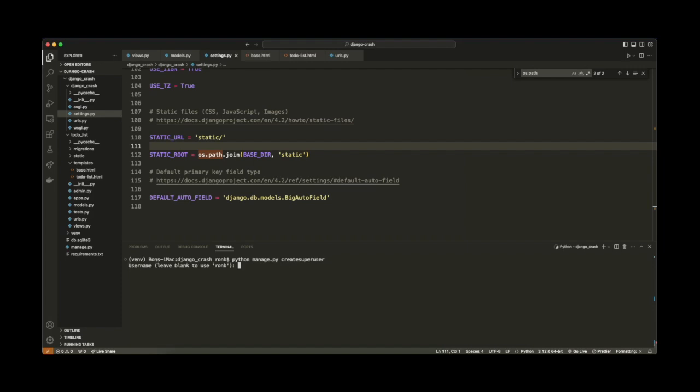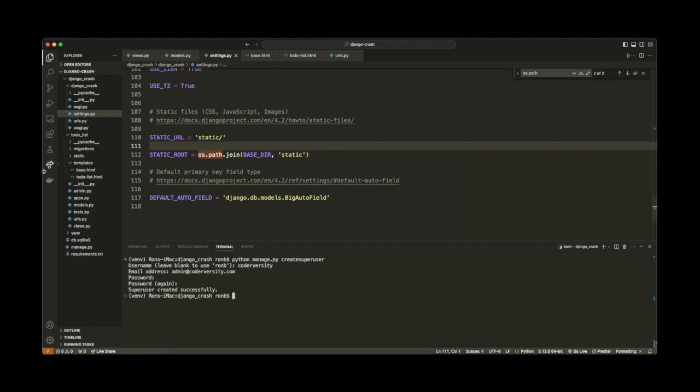Now first it's asking us for a username. For the username, I'm just going to give it Codeversity. For the email address, I'm going to give it, let's just say, admin@codeversity.com. That address does not exist, guys, just to let you know. And then for the password, I'll give it any kind of password here, and I'll give the same password again. Hopefully I typed it in correctly. All right, so good. It looks like that superuser has now been generated.